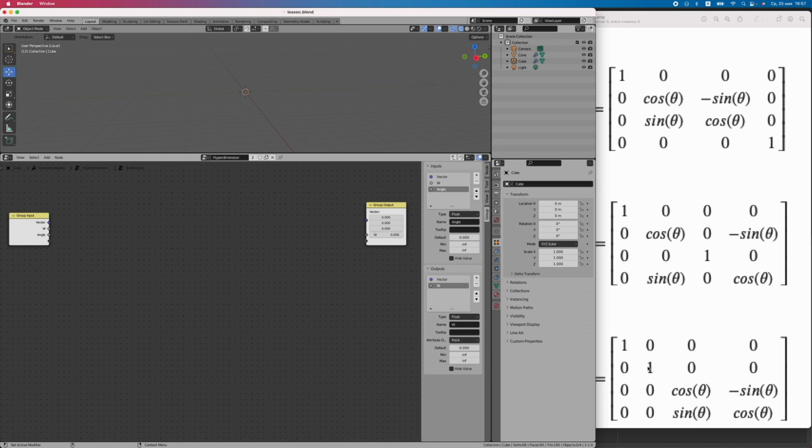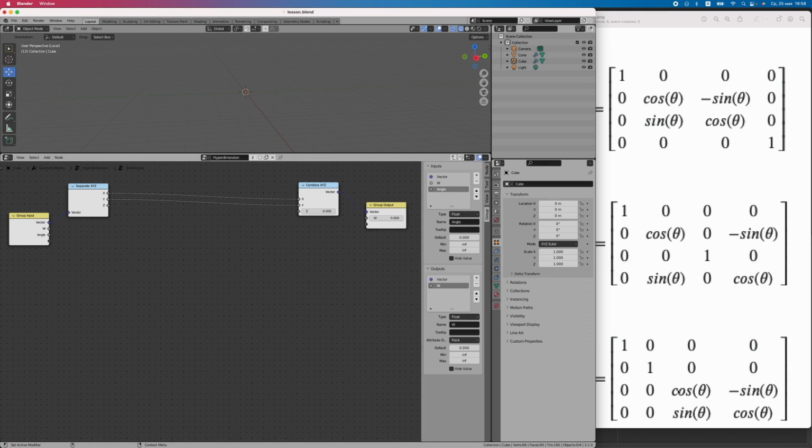The ones mean that I will use x and y values intact. I use separate x, y, z and combine x, y, z. I pass x and y values as is.